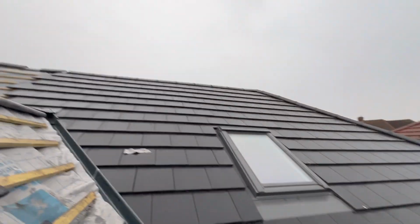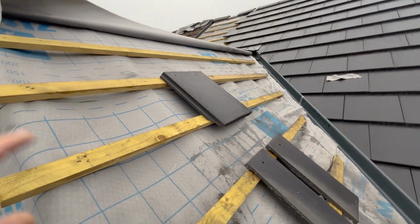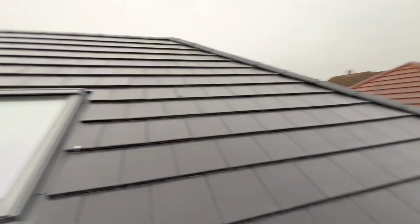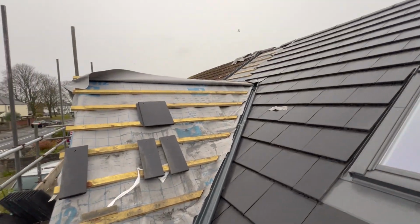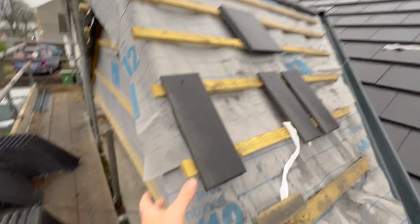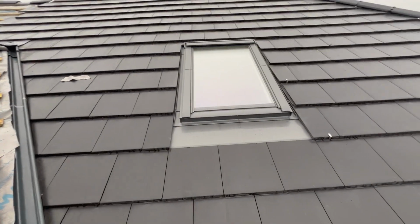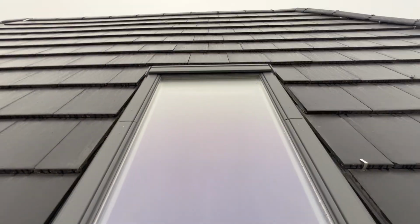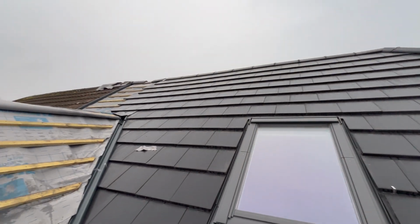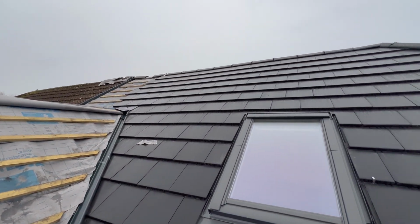I want to try and get it all finished up there on that side, and then make a start on here, just try and get it all tiled, so at least then we can have a good tidy up around here. Go around the back and have a good tidy up around there, and we are pretty much done for the roof. I just need to put the cap-ins on the edge of the verge up here, and we are 100% done on the roof. And don't forget to give this dirty window a nice clean off before we finish. So yeah, pretty proud of what we've done so far, and we're almost there, almost on the home run.